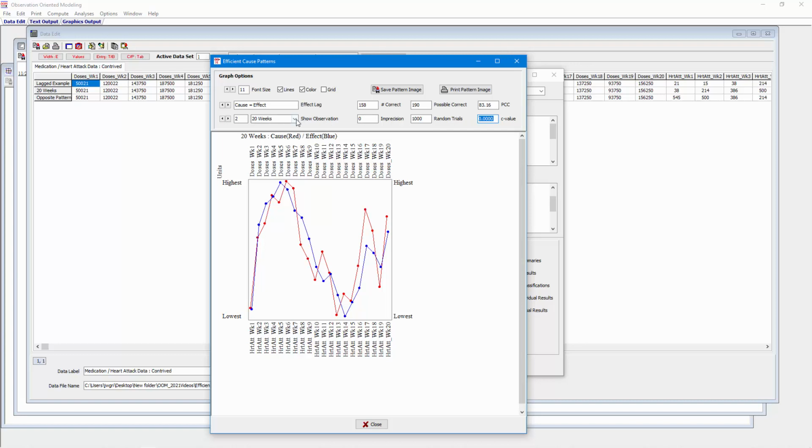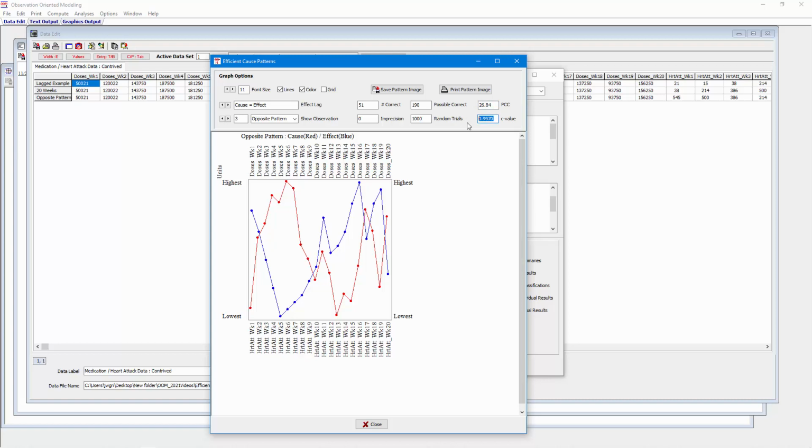But now suppose we expect an inverse relationship between the cause and effect ordering. Here I have another set of contrived observations labeled opposite pattern. What we see is quite the opposite. Notice for the red cause line, as it increases, the blue line decreases, and vice versa. That's generally the case across the entire pattern, although we see some places where they both increase or decrease. Looking at the PCC here, we're down to 26.84% because the patterns are essentially opposite, and the chance value is extremely high at 0.997.